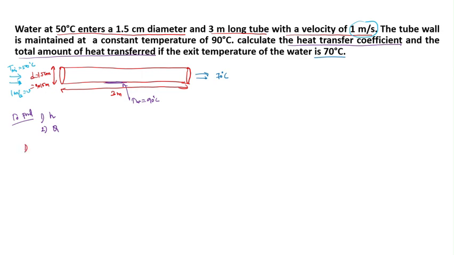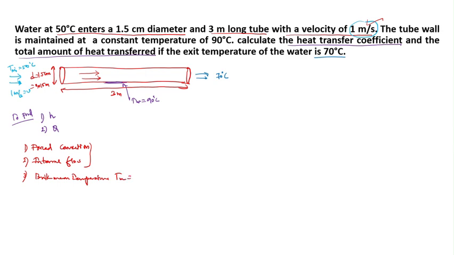So from the given data, you must notice what category the problem is. First, the condition is forced convection. How can we consider this forced convection? Because the velocity is given. Second, it is internal flow. How can we say internal flow? Because the flow is inside the diameter of the tube. Third, for internal flow and forced convection, you have to find the bulk mean temperature, called Tm.